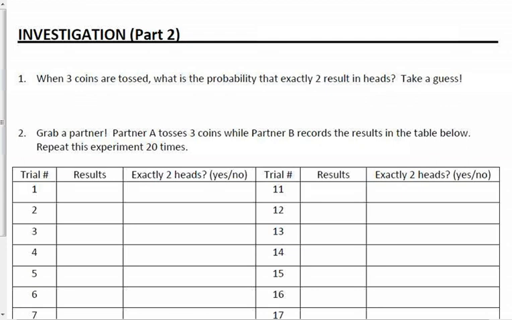And then for number 2, we've got this chart here. What I want you to do is get in a group of 2, and we've got pennies here. Flip 3 coins, and then write down, what is your result? So maybe it's heads, heads, heads, or tails, heads, heads, or whatever. Write the results here. And is it exactly 2 heads? All right. So if you don't have a coin, you can take one of these, and you can pass it around maybe. Thanks. So take a coin and pass it around.